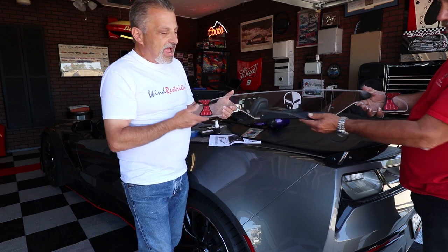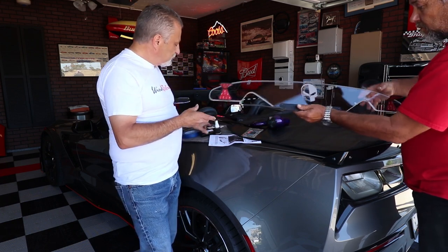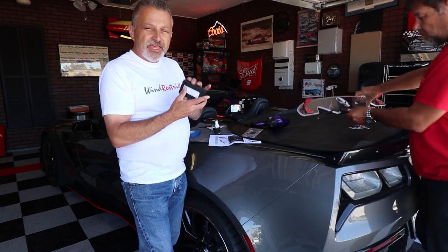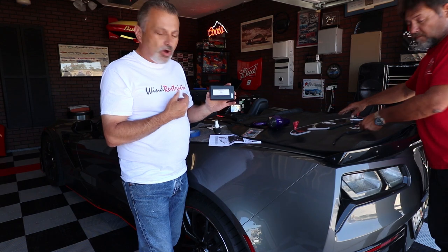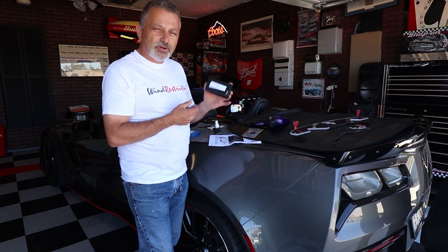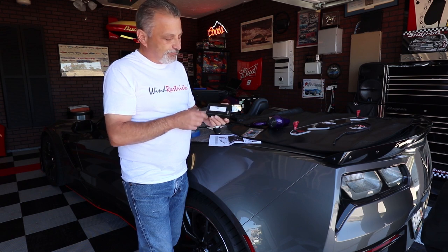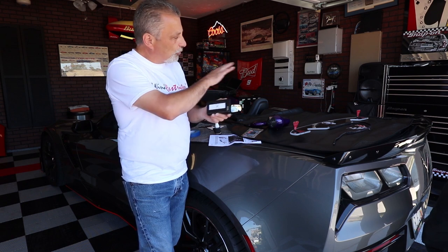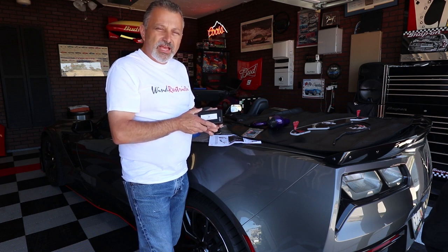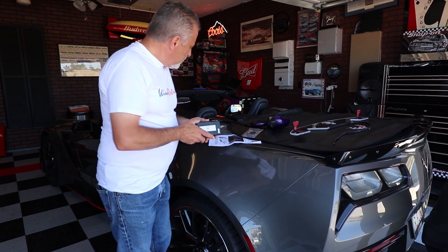There is no wiring into the car itself — it comes with a rechargeable battery pack. You plug it into a charger in the wall, charge it about five or six hours, and it gets you about 30 to 35 hours of lighting time, so you don't have to deal with worrying about getting into the electrical on the car like all the other kits we've done before.